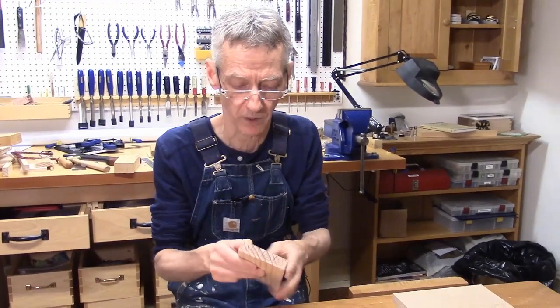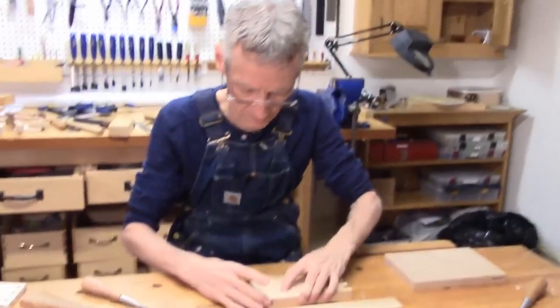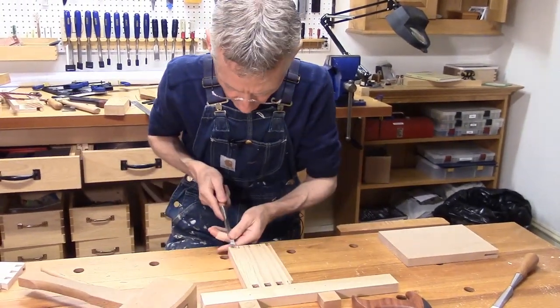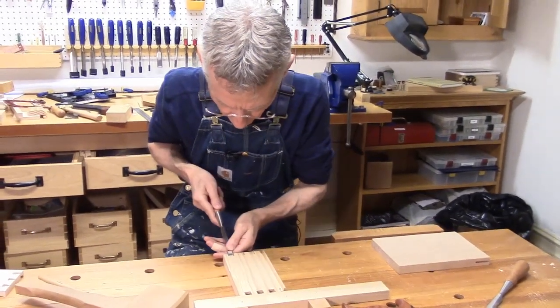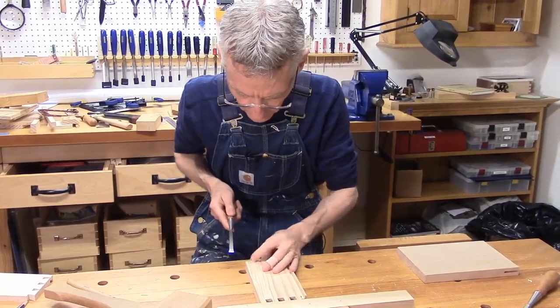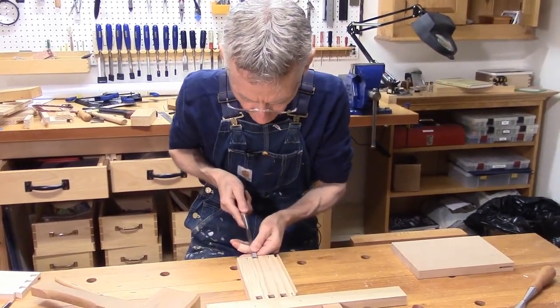Okay, at this point, it's chiseling again. I like to start right on the line. I'm just very, very careful until I build up a shoulder.